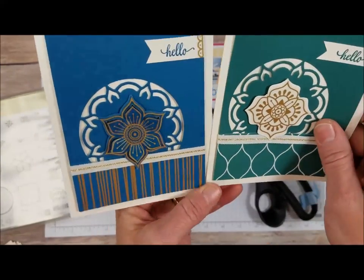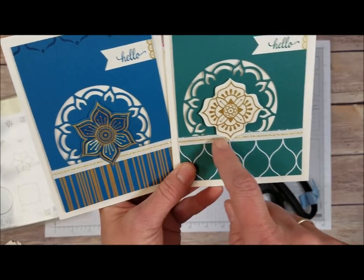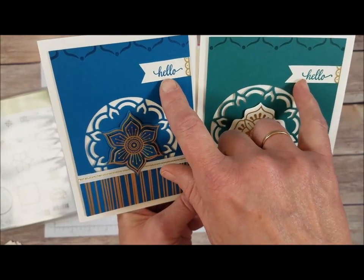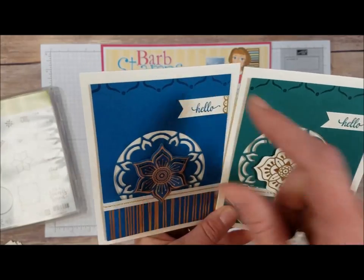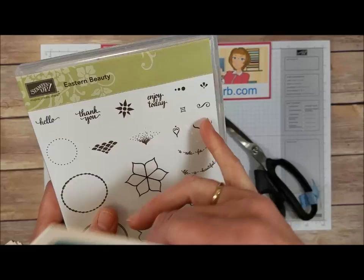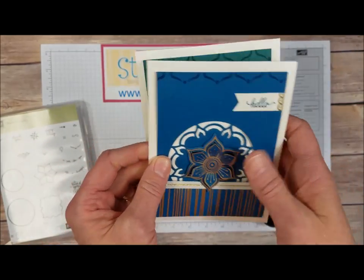Got the large medallion cut out halfway down the paper, covered up with the other piece of Designer Series paper. Got some of that natural trim ribbon. A greeting up here where the banner end is just snipped out, a little bit of the sticker, and then I've got this cool border up here at the top, and that is just this little guy right here, just stamped straight across the top of that card. So I like that.